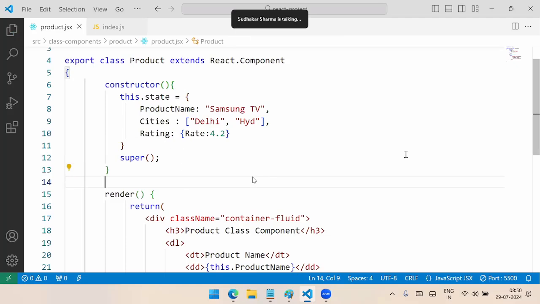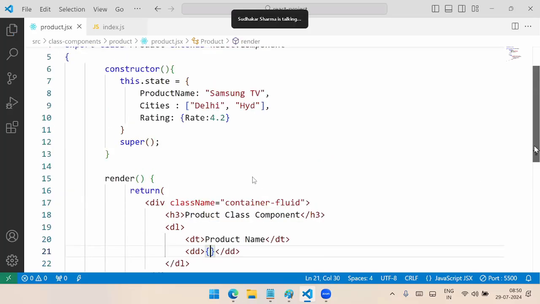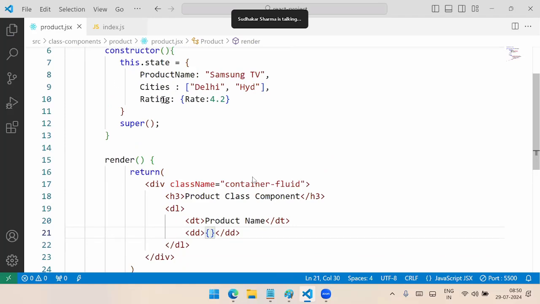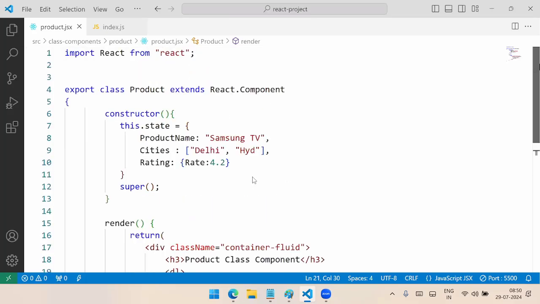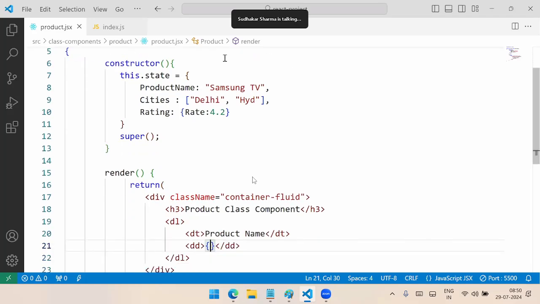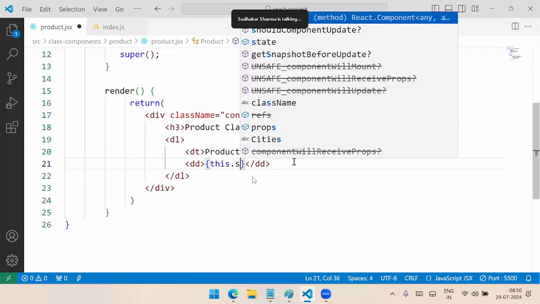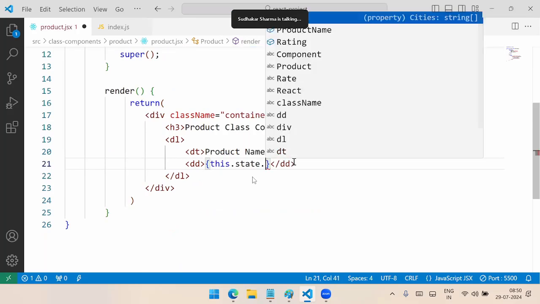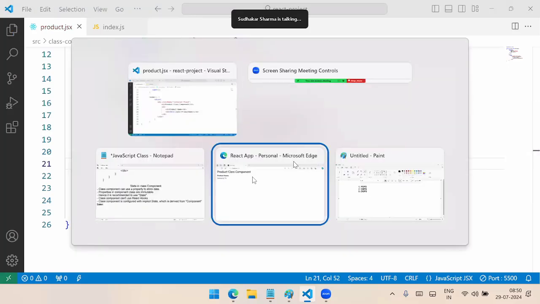Now we don't use properties, we configure state. How do we access the value? Remember, I am not importing anything, I'm just using an internal state. We just have to access this.state.productName, and it will get the product name and display it there.